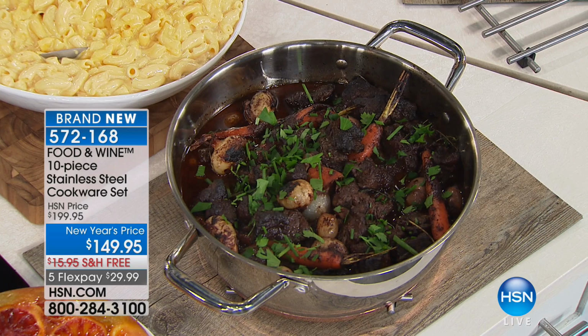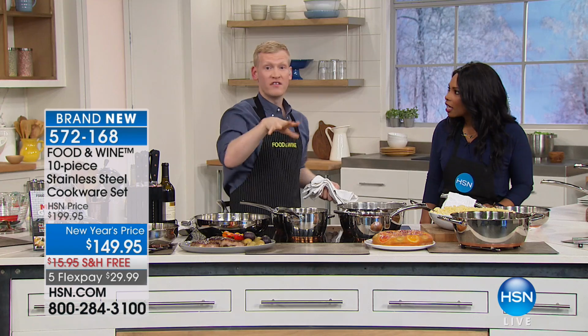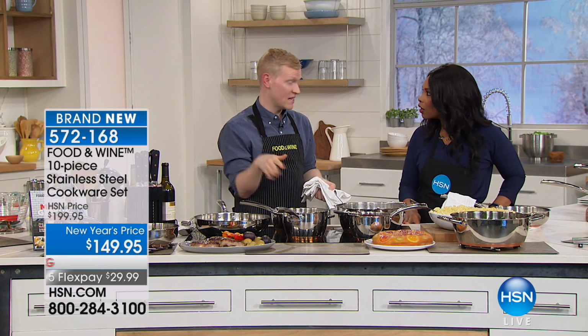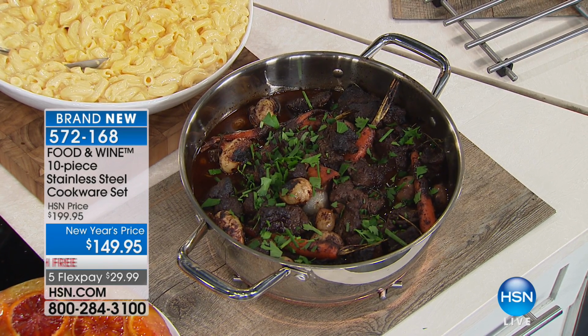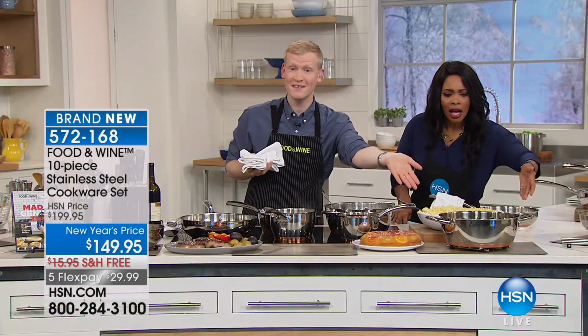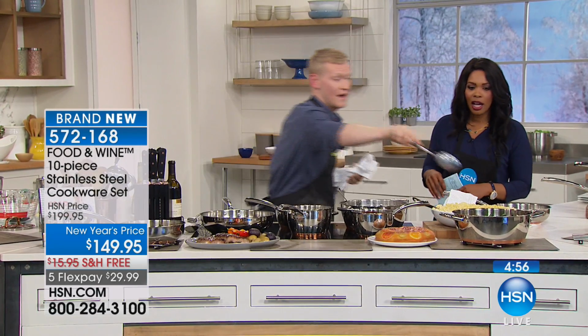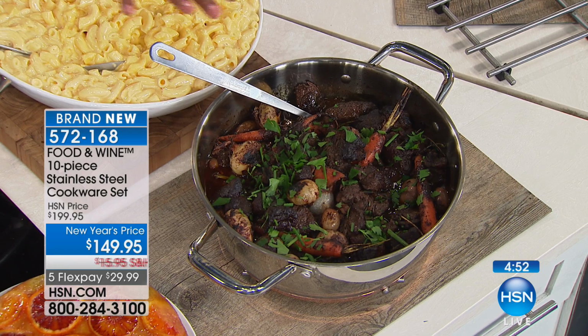Yeah. So the best part about it, which obviously you can't see here, but I first did all my veg on the stovetop. Yeah. So I sauteed my onions, sauteed my carrots, got all my veg nice and tender, browned the meat in there, added the red wine, covered it, put a lid on it, popped it in the oven. It's been in the oven for about 3 hours, and so now it comes right to the table. Gosh, it is perfect. And because it's so gorgeous, you put it right on the table. Yes. You just put a serving spoon in it, which I'm going to do just in case you want to try it. Okay. Oh, absolutely. And then there you go. And that's it. And that is included.